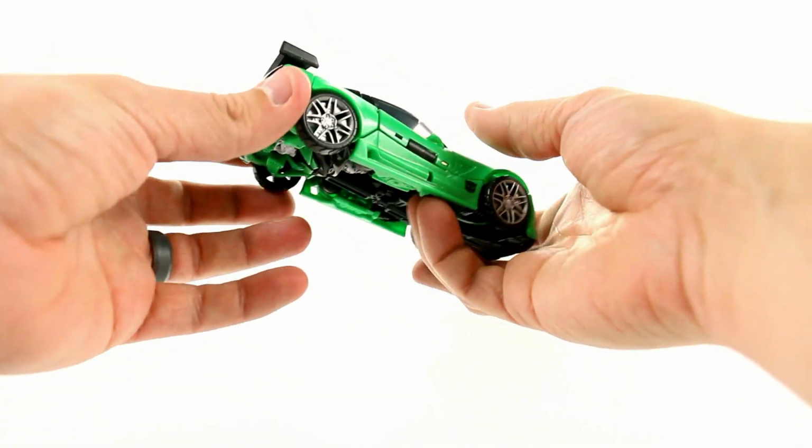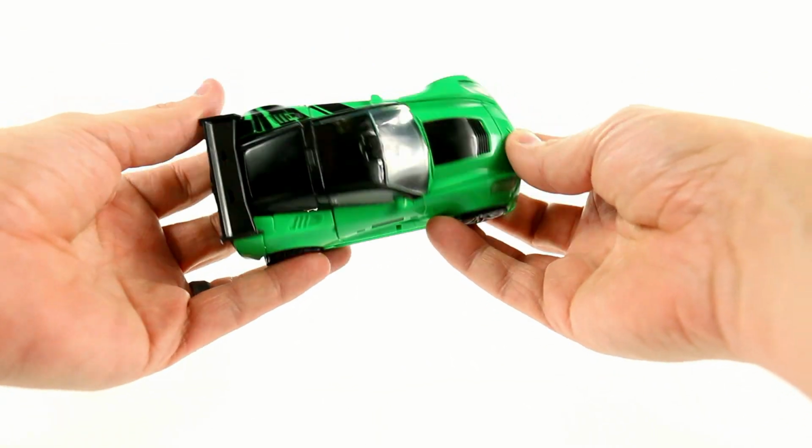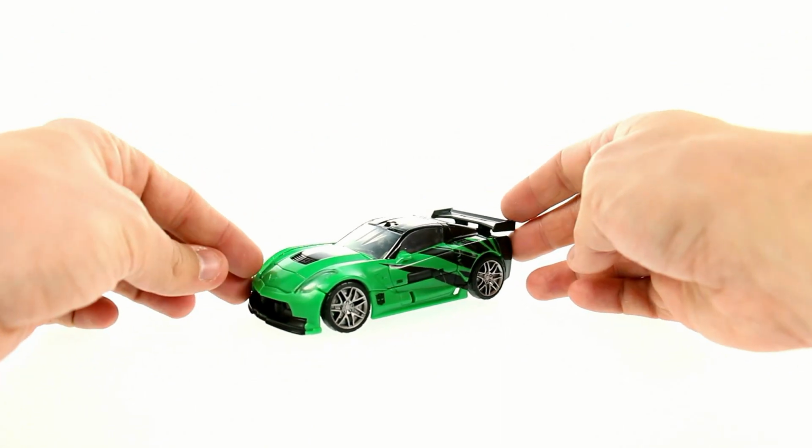But overall, I mean, it is a nice looking vehicle. I mean, you can see that is a deluxe size. And I really do like it. I don't think that there's an excuse for that, but from this side, it's a cool looking car.